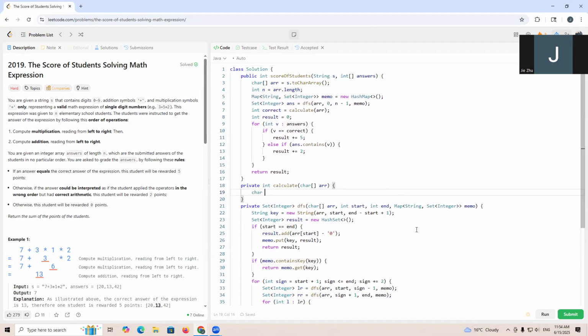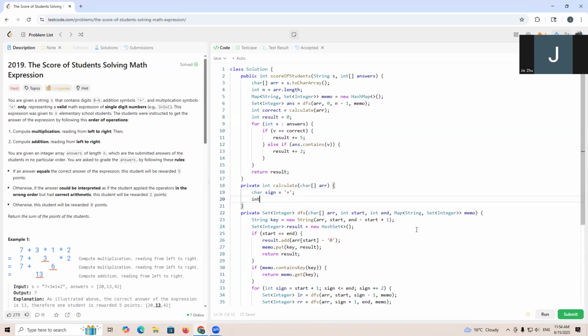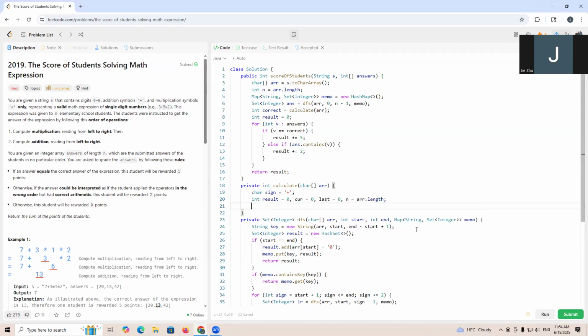We'll have the char sign equals plus sign, right? And as we know, we can use result equals 0, parent equals 0, and last equals 0. And let's have n equals array dot length. Okay, so what we do is for int i equals 0, i smaller than n, i plus plus, right?